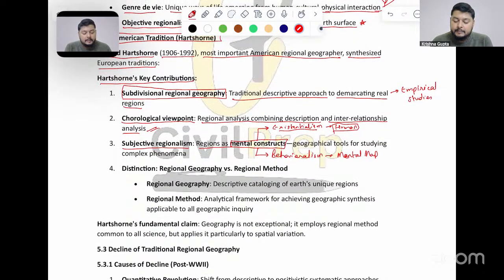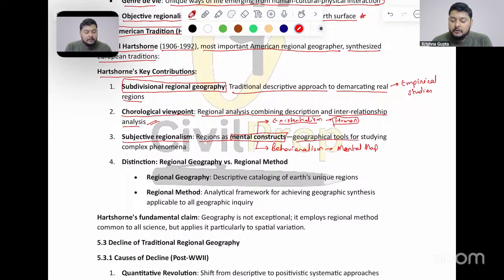Okay, so in this aspect, we will see that this became a geographical tool for studying the complex phenomena here. What Hartshorne used to do here, he used to identify the various subject matter, and he used to see how various phenomena are taking place over time. So he used to create a mental construct of those particular events which are taking place in a region, and he was trying to see how one mental construct differed from another, or from one region to another, and on the basis of which he was able to differentiate region 1 from region 2, region 3, and region 4.